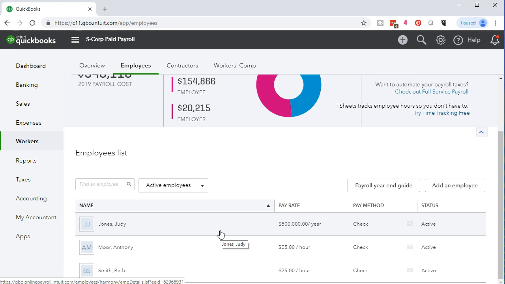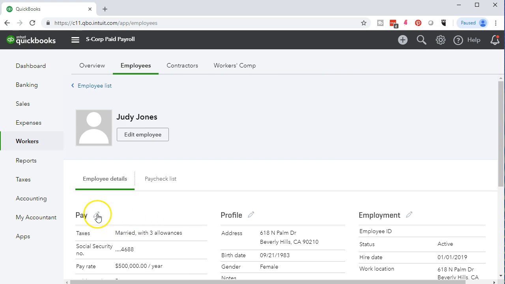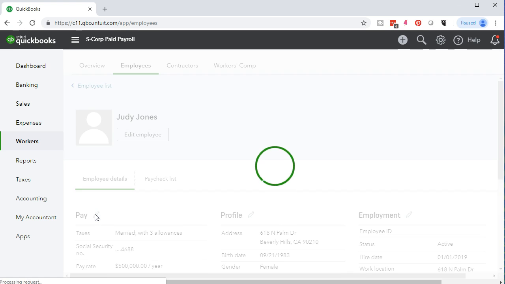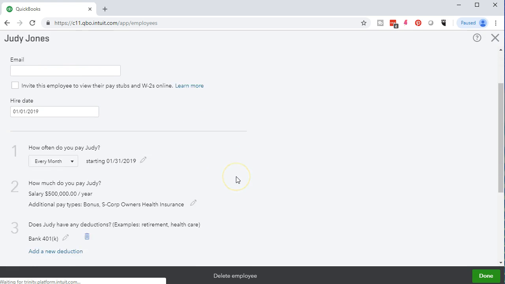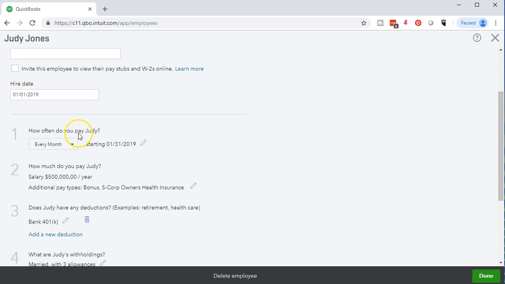The basic payroll in and of itself, the rules are going to be much the same. However, of course, there will be a difference within the cycle as we have different payroll periods. The payroll periods will generally be set up as we add new employees. So as we add a new employee, for example, if we go through and we were to edit the employee, I'm just selecting an employee and going through the edit screen, we will then have the how often do you pay the employee here. Now, if we select this drop down, we've got monthly, and we have other options normally when we add the new employee, which will include weekly, twice a month, semi-monthly, or bi-weekly, and so on.